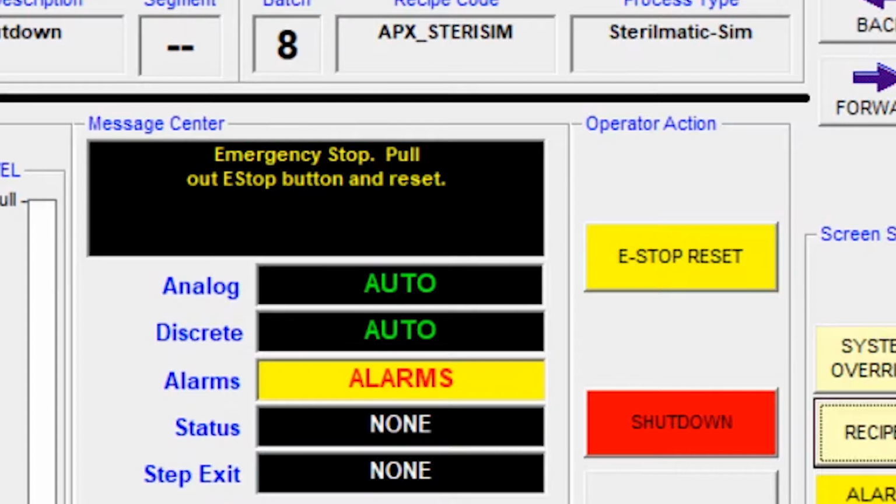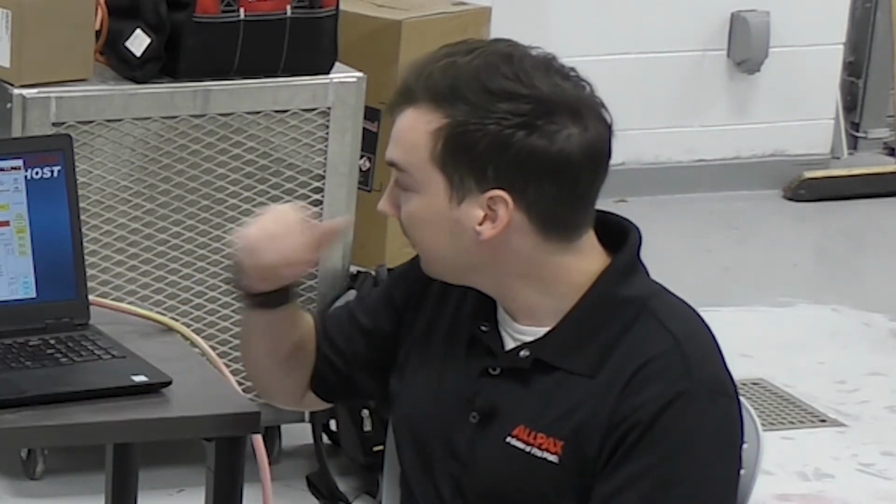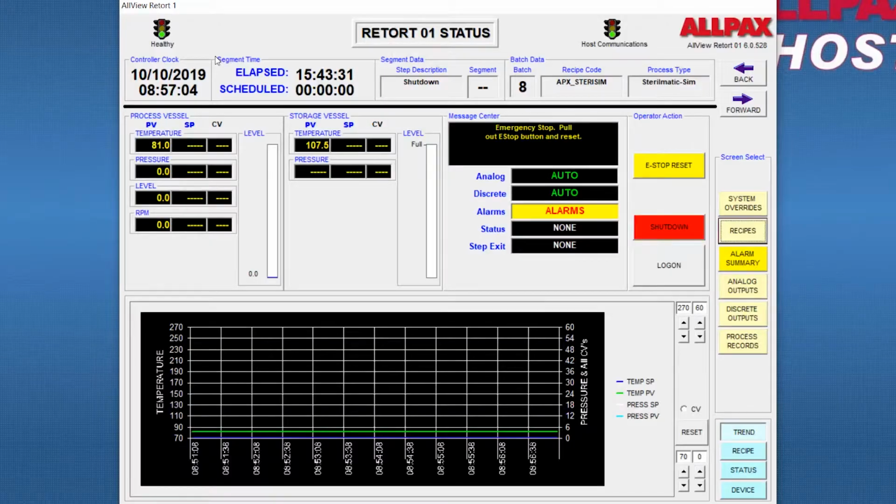But if you wanted to, you could override into the specific vent valve you wanted and open it to relieve that pressure. Like I said, 9 times out of 10, you want to override the machine to the appropriate state and let it do what it wants. But if you do go into the valve menu and override a certain valve, you'll see it changes states in the analog or discrete menu.